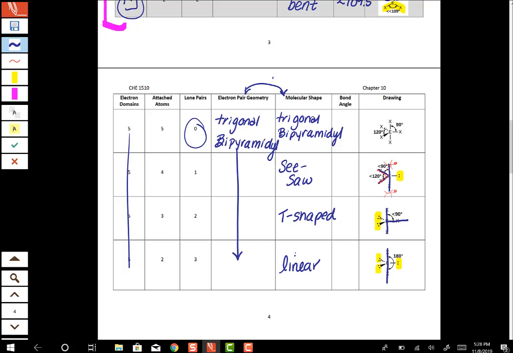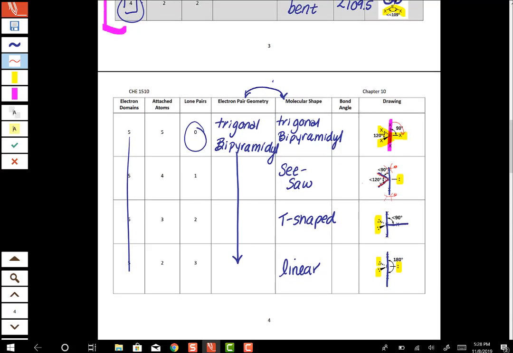So let's notice the bond angles here. We have two sets of bond angles. This part around the center is like a trigonal planar. And so that's why you see that 120-degree bond angle. This part is like a linear, except you have a stopping point halfway through, right? You've got this planar thing right in the middle. And so what you're going to find is that there's two bond angles here, 90 and 120. As you add a lone pair, it makes your 90 a little bit less. It makes your 120 a little bit less.